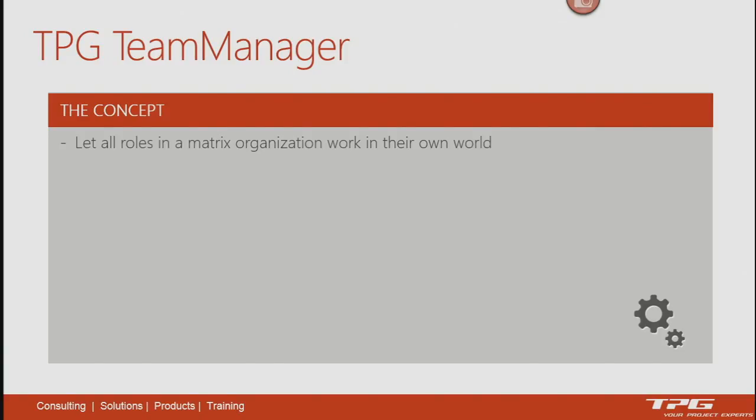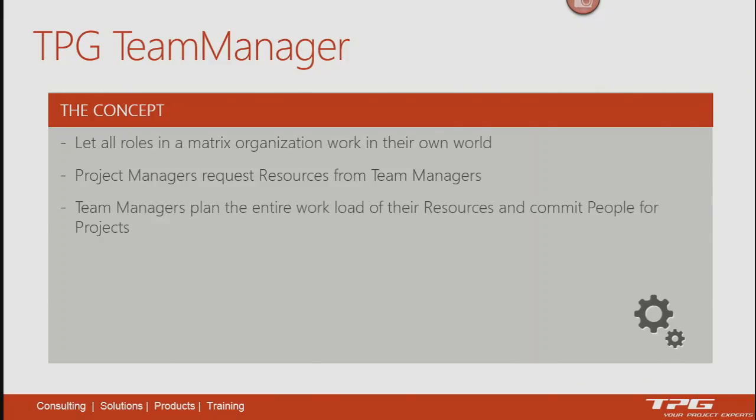One thing is we want to let all roles live in their own world. Means the project manager should plan projects in Project, and the team manager should plan his team in a UI which is comfortable for him. Okay? So the process is project managers usually request resources from team managers, and team managers not only plan the project work, they also plan absences like trainings, vacation, operational work, and so on and so on. So not everything they plan is project work.